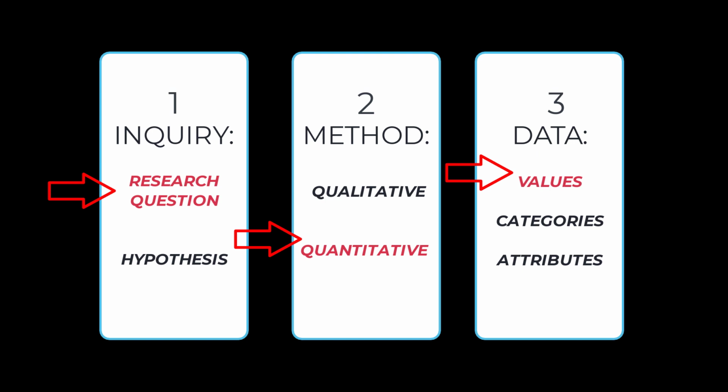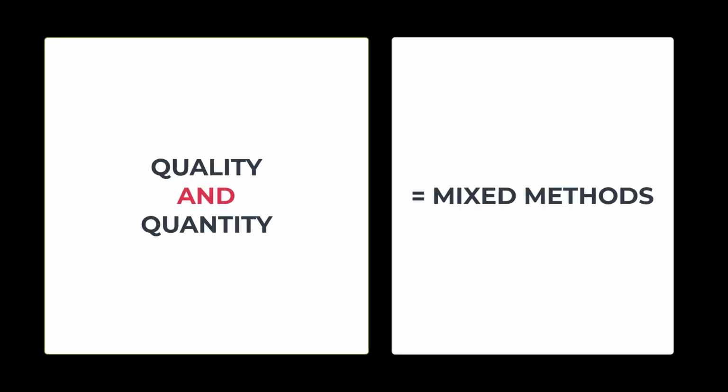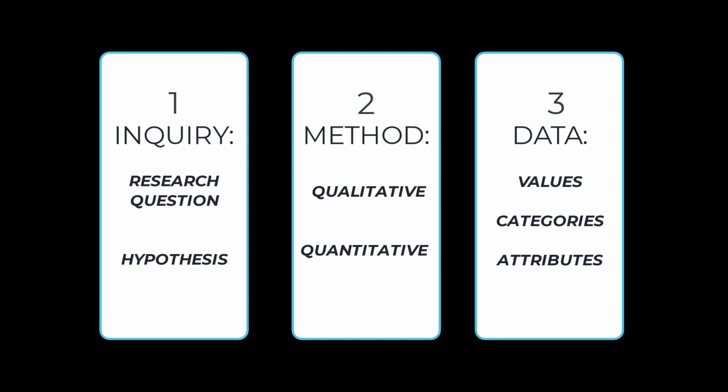Remember that your decision about method of data collection depends on what you actually want to know as a researcher. Ultimately, you need to decide if your research interests are seeking to understand the qualities of a variable or the quantities of a certain variable. In some cases, you may decide that you wish to explore both aspects of a certain variable and use what is called mixed methods, or use a mixed method of data collection in one study. Regardless of your decision, now you know the entire process of decision-making planning involved in research design.